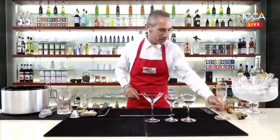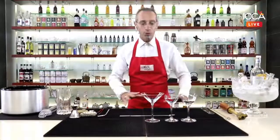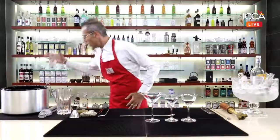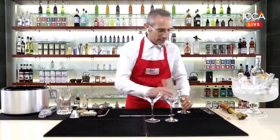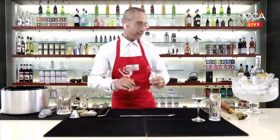And the fizzy one is gone. I've got one more glass, which is this one. This is for our cocktail today. I will have one and I will have two. So these two will say goodbye.